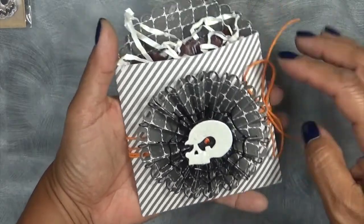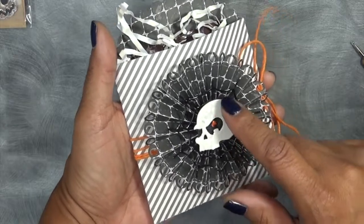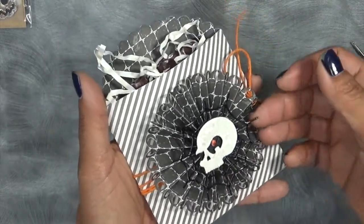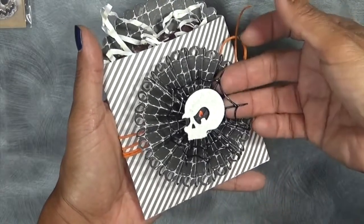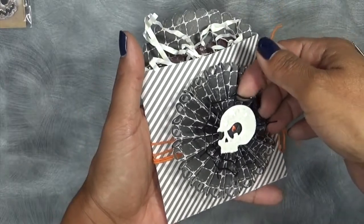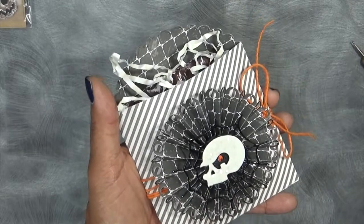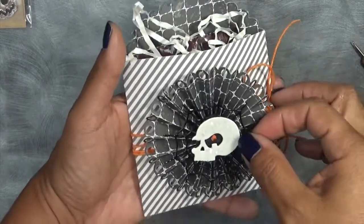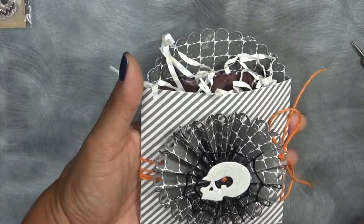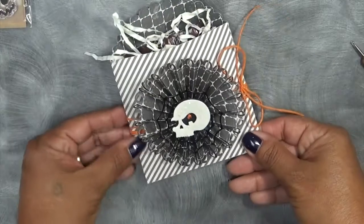And then what I did was I used a little, this here is from my existing set I have out already called Spooky Time, the little skeleton. And this cute, beautiful little web, as you can see. What I did, I cut it out with black cardstock, and I just kind of put glossy accents all over it to make it look super cute. That is from another set called the Wicked Fun Stamp and Dies. And then I adhered everything to the brand new large scallop stitch rosette, and I think it looks beautiful on this actual treat sleeve die.